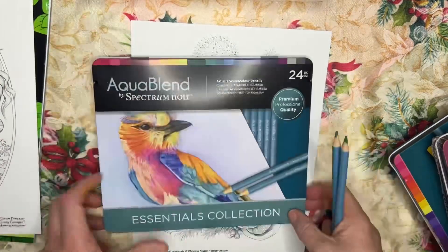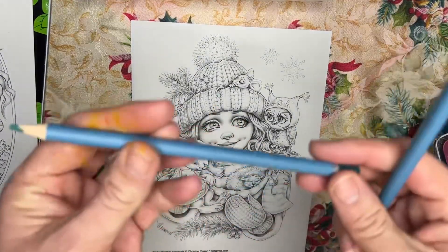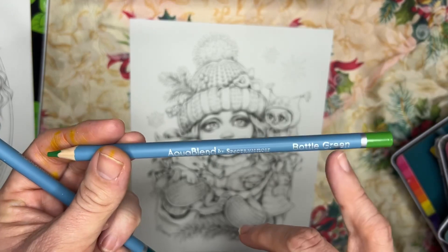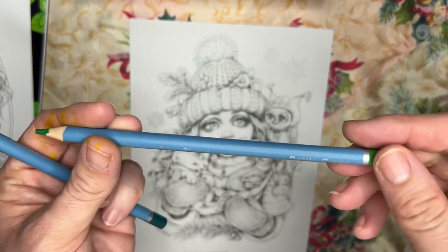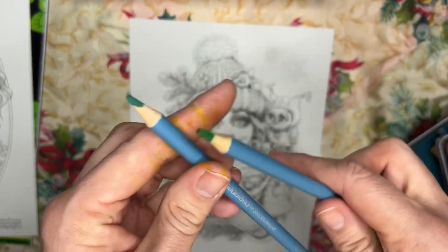We can actually try some of these greens. What greens do I have? Bottle green and spinach green — those might be some good colors for a beanie hat. Let's try the greens. Wow, the pencils have a nice weight to them. They're matte — not really shiny, like a matte finish. The name 'bottle green' is printed with a color that looks very similar to the tip. No numbers, just names. This is the spinach.